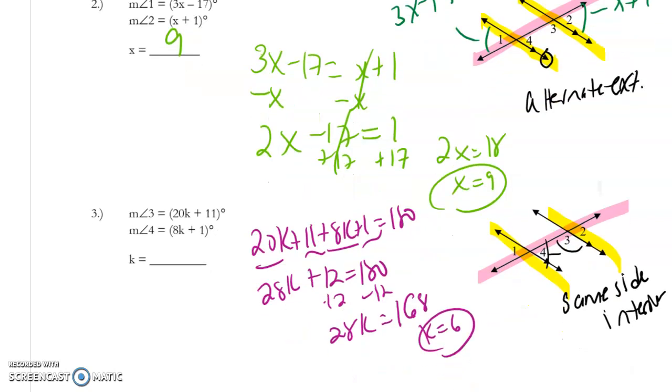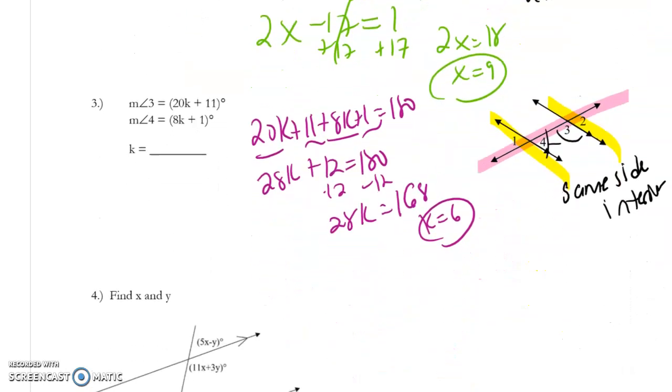If you were to accidentally have set it up where you set them equal, that's probably the most common mistake, knowing when to set them equal and when to add and set equal to 180. If you had accidentally done this, let's just see how that would have worked out, to see if it would have been really easy to notice the mistake. So this is what not to do. This is the wrong setup.